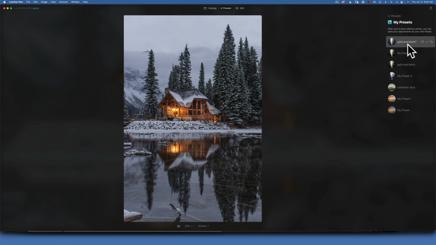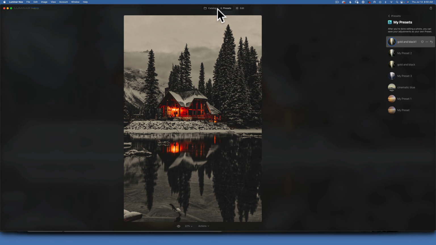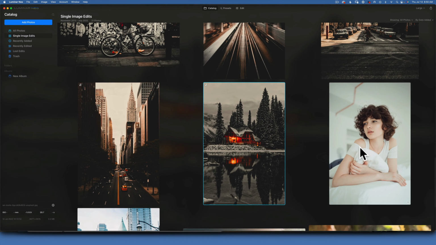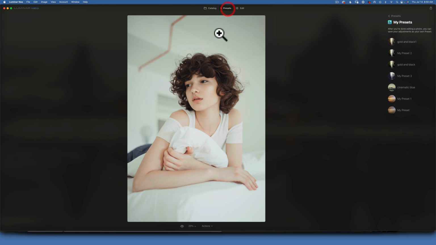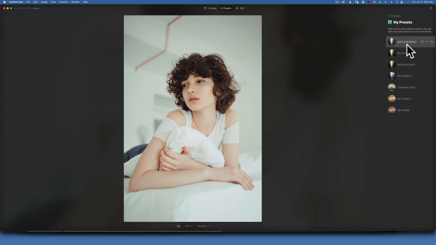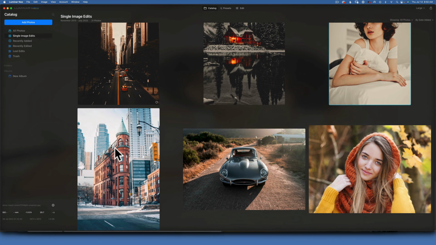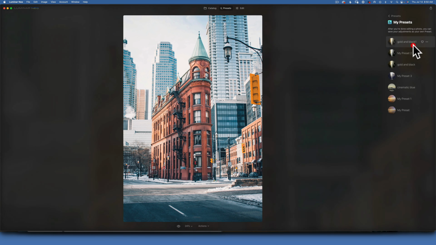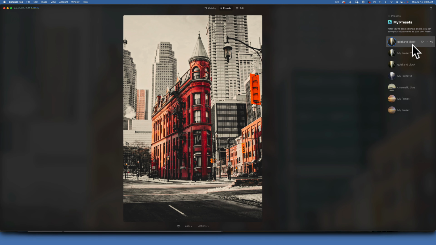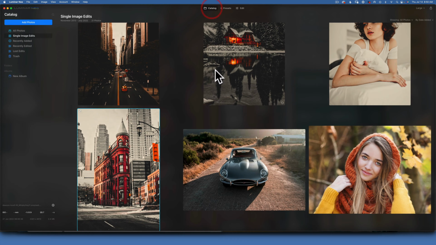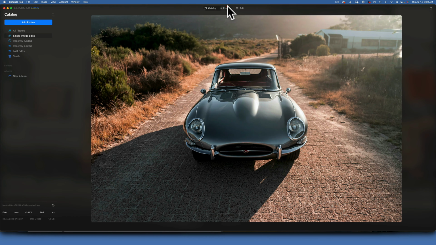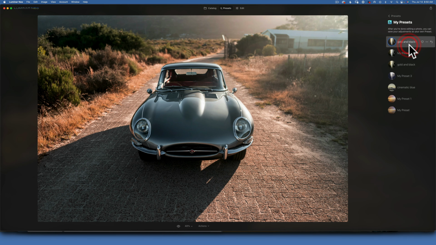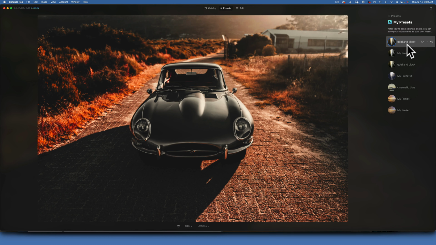Let's see this winter scene. Same thing, maybe a little bit too dark. Let's see how it does with skin tones. How will a portrait look? That's nice. It works on skin tones. That's good news. Let's see this image. That is not bad. Maybe a little bit too crunchy for my liking. How about this one? That's quite nice, very moody.